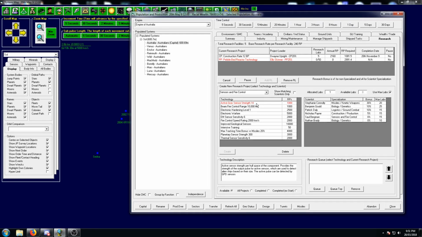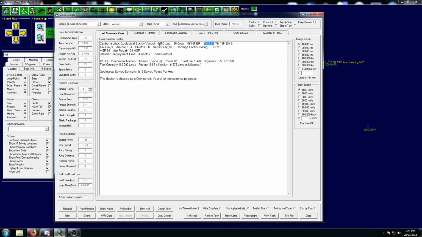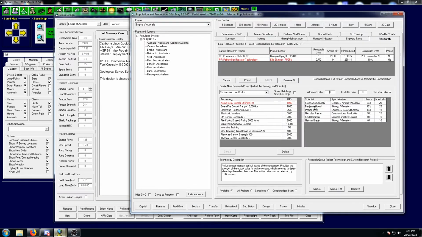But the active grav sensor works against the target cross section of your target, which is functionally your total hull size, which is essentially your tonnage. So the stronger the grav sensor, the longer the range, the stronger the pulse, the further out you can detect stuff for the same tonnage. The better your EM sensitivity, the further out you can detect stuff for the same tonnage. Fairly straightforward. They essentially give you the same bonuses towards your active grav sensor.